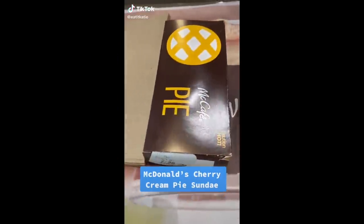All right, for our next food hack, I am definitely ready for some dessert after eating all this food. So I did find this food hack from McDonald's, how to take a sundae to another level and kind of make a sundae pie. Let me go ahead and just show you guys. McDonald's pack. First, you order a small soft serve. Second, you order the cherry cream pie.